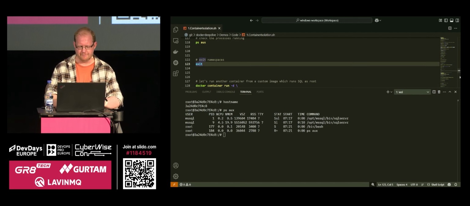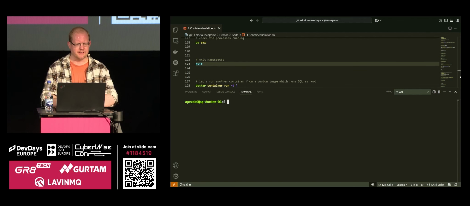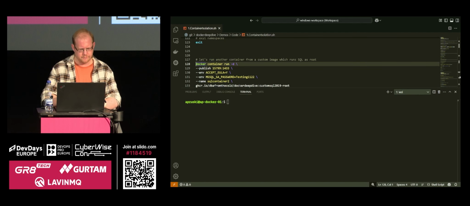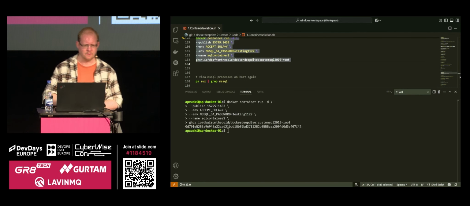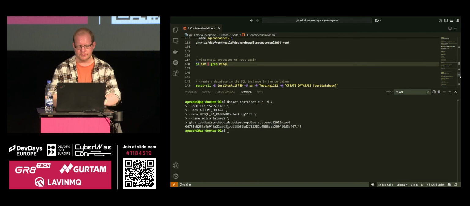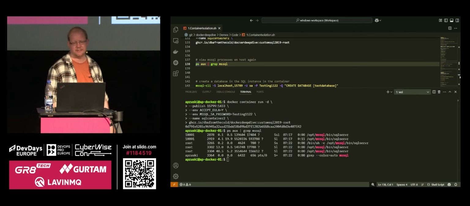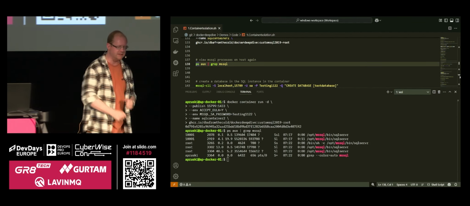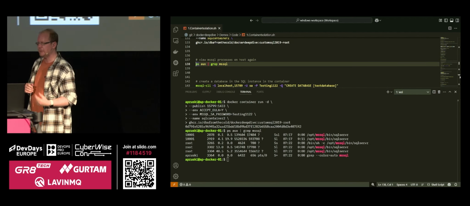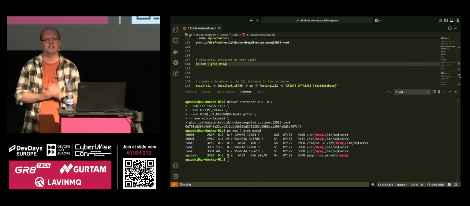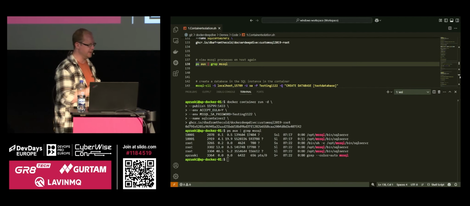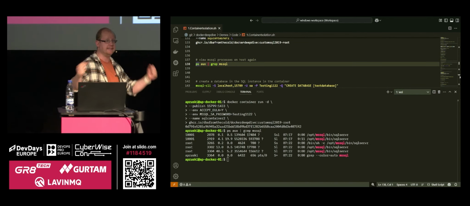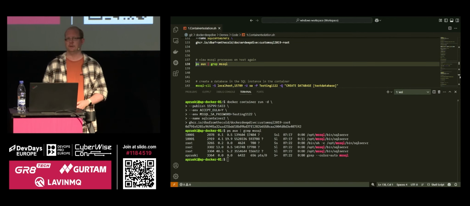Anyway, let's jump out of that. Let's spin up another container, and this time I'm using a custom image, and what this is doing is running SQL Server as root. And if I grab the processes on the host, we can see that second process there is running as root. Root is mapped to root. The user namespace is not enabled by default, and this is why Microsoft changed their container images from 2017 to 2019 to run as the mssql user and not the root user. Because if someone gets into that container and breaks out of that container, they then have root access to your host.